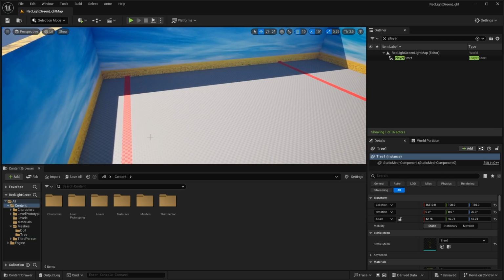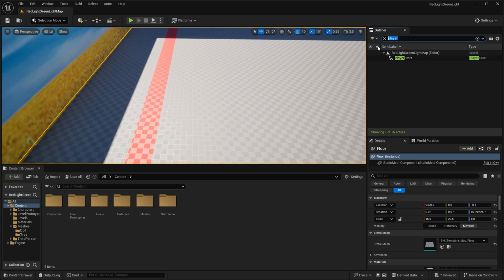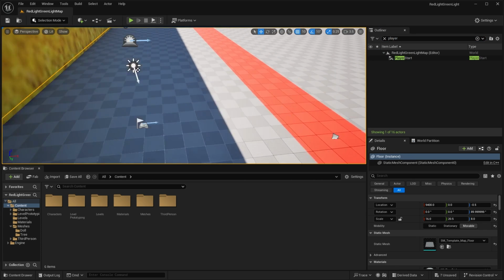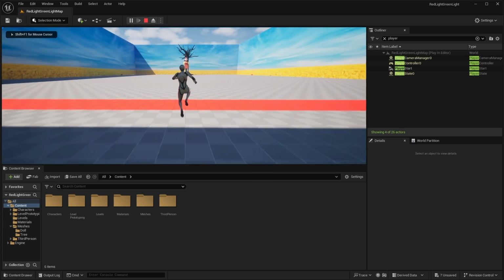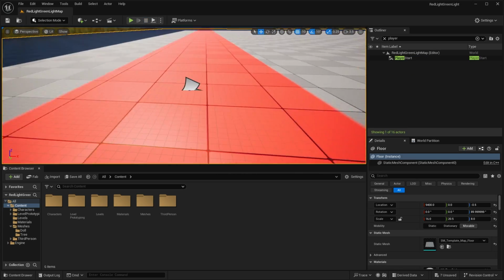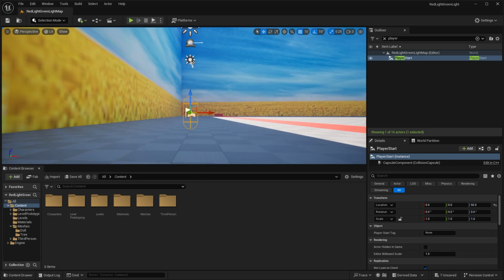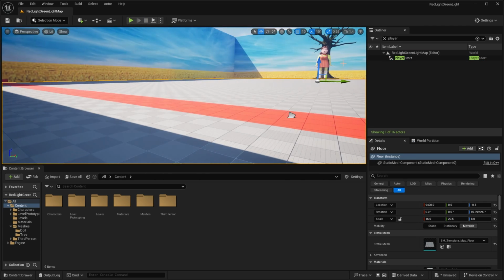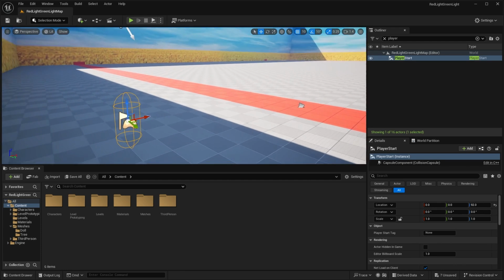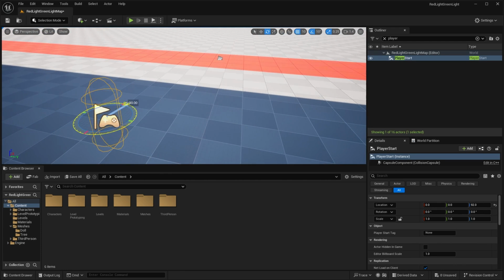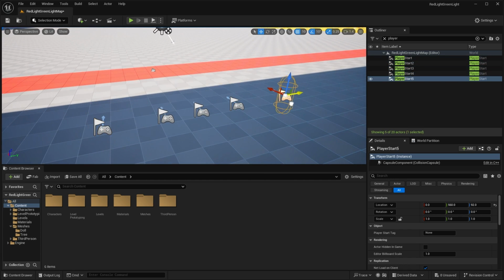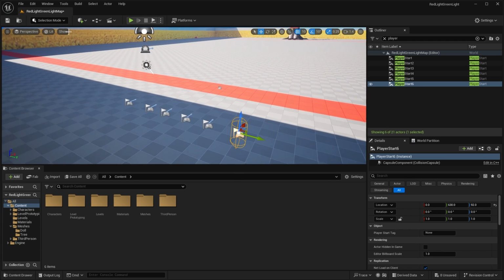Now let's go ahead and actually set up the gameplay and all the game modes, all the logic for the players. So over here, if we search for our player start, we'll find it over on this location. And if we hit play, we're facing the right direction. So make sure that the player start capsule right over here is rotated. The blue arrow is facing the direction of where you want the player to spawn. You can rotate it by pressing E. You can also duplicate it by dragging with Alt, and that will add multiple player starts, just like that.